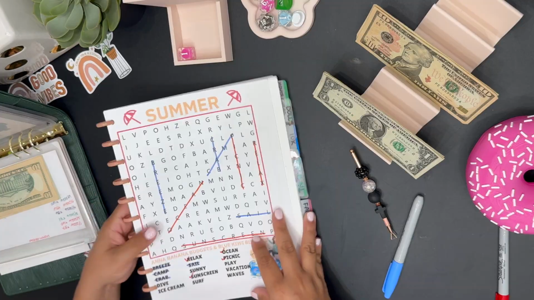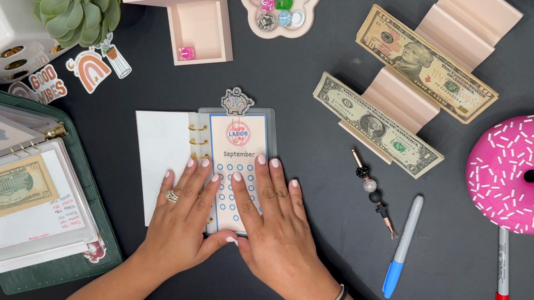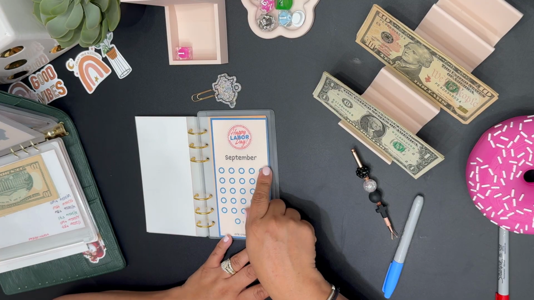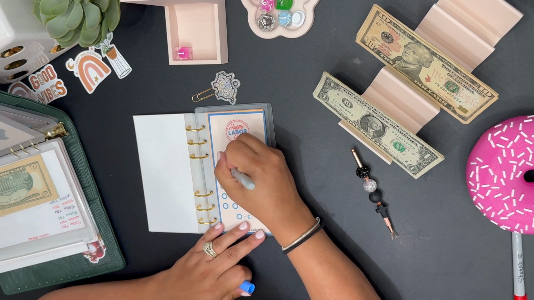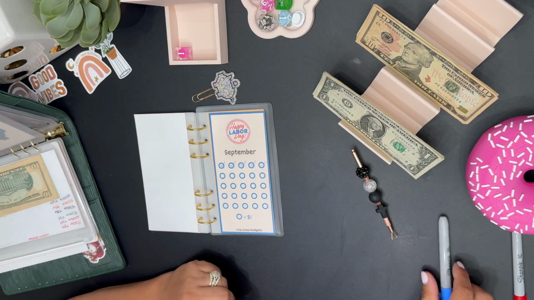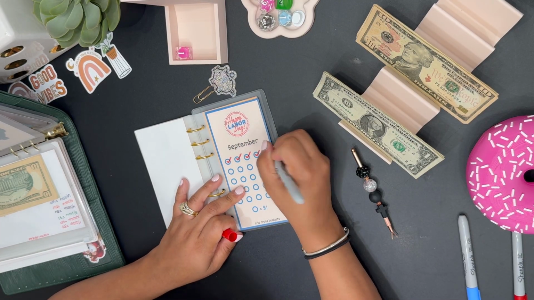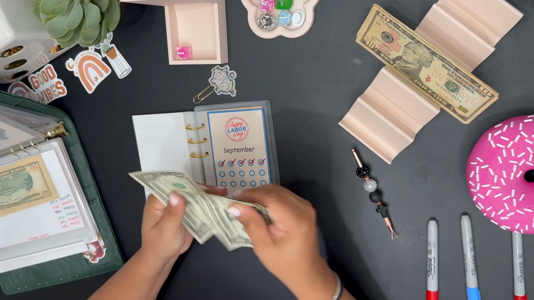Alrighty, next is my year round, okay? And so my year round, you can find this as a physical in my Etsy, and we are in September now. So each circle is gonna be $1. 1, 2, 3, 4, 5. We're just gonna go ahead and put in the $5. 1, 2, 3, 4, and 5. I was gonna color it in, but I'm just gonna check mark it. And I might need a darker color. Yeah, $5 going into here. 1, 2, 3, 4, and 5.